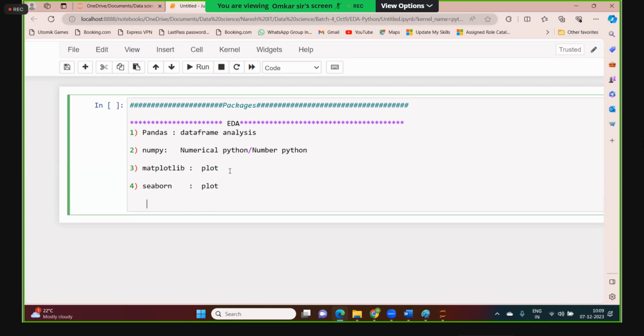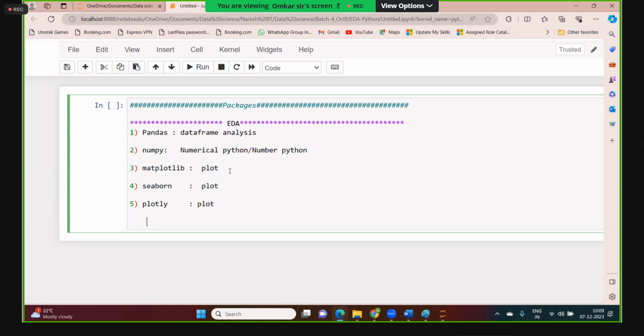There are so many packages. We have the Plotly package also, for plotting. And we have the Bokeh package, also used for plotting. Pandas, NumPy, Matplotlib, Seaborn, Plotly, and Bokeh.